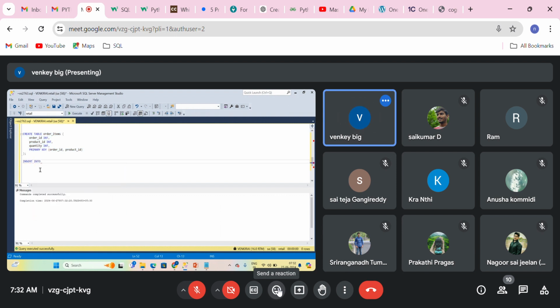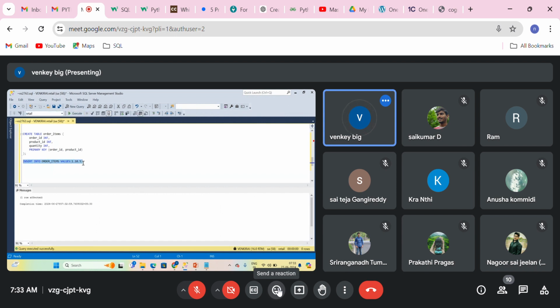Insert into order_items values: order ID 1, product ID 10, and quantity 5. Okay, so this is my data.